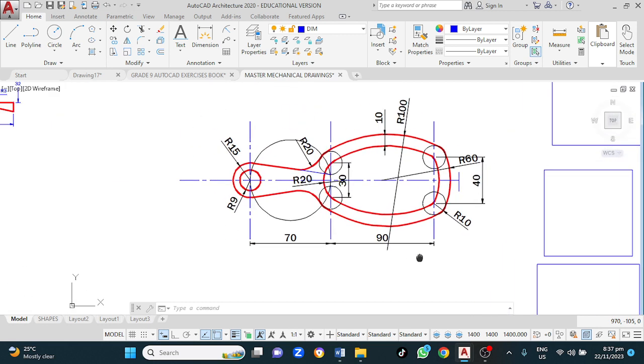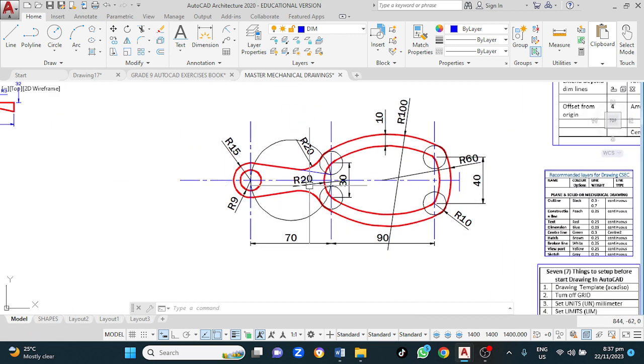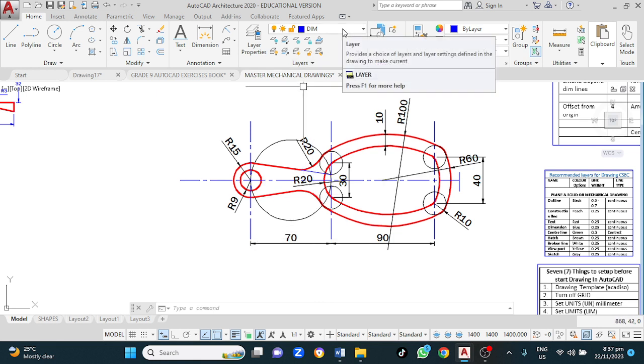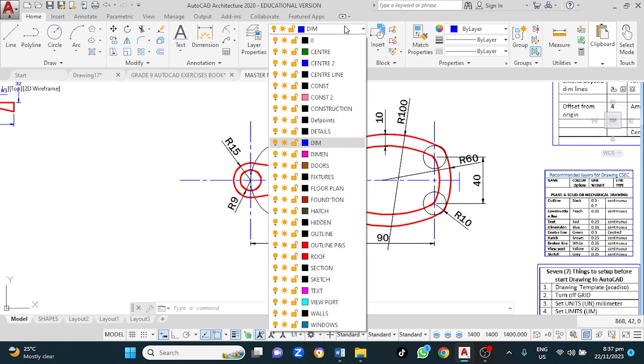Now, let us look at this drawing. For this example, I will be applying mainly circles. So the first thing to do here, looking here, we have one center here, one center here. And between this center and that center is 70. Between these other 2 centers, we have 90. So the first step is to turn on my construction layer.